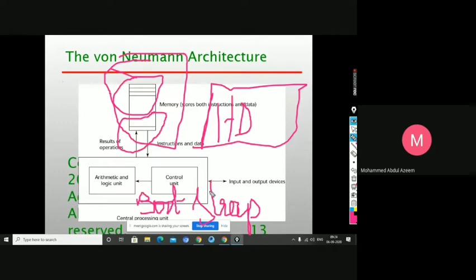ROM stands for read-only memory. RAM stands for random access memory. Random access memory is said to be the volatile memory, or temporary memory, because the data will be available only until the execution. Once the system shuts down, the entire data available in the RAM will be flushed off, right?